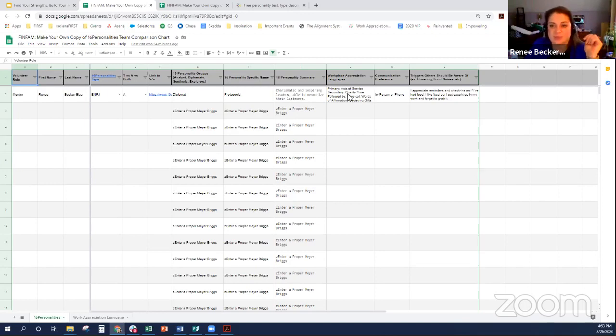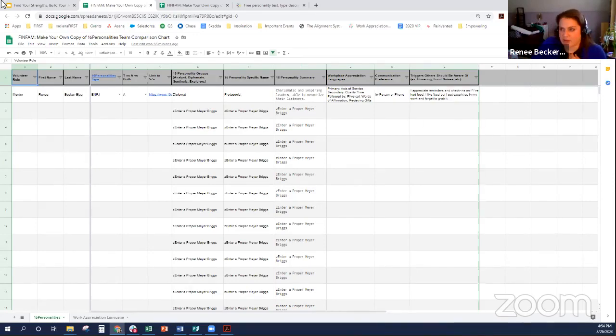And then I had added a couple extra places; you can delete or adjust these as needed. I also included my workplace appreciation languages, also known as love languages, but for the workplace. My communication preferences, so in person or phone, because I am a millennial, but evidently that means I am getting old and I prefer in person and phone communications. And then triggers or things that people should be aware of. One of them for me is that I appreciate reminders and check-ins on if I've had food. Not everyone likes that, but I will get so focused on something that I will forget to eat. I love food and I want to eat food, but I just forget. So having people help remind me of that, or letting people know I don't mind that reminder, is helpful.